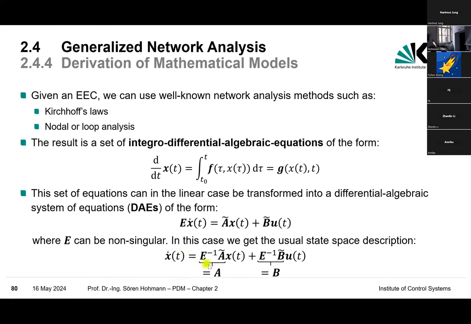So if we boil it down for linear equations, then we end up with so-called differential algebraic equations. So you have in parallel algebraic relations and also differential equations. And this is a little bit more difficult to solve, in particular if you look at numerical solvers, because a numerical solver has to solve the differential equation in parallel and be sure that the algebraic relation is also fulfilled. That's the story.